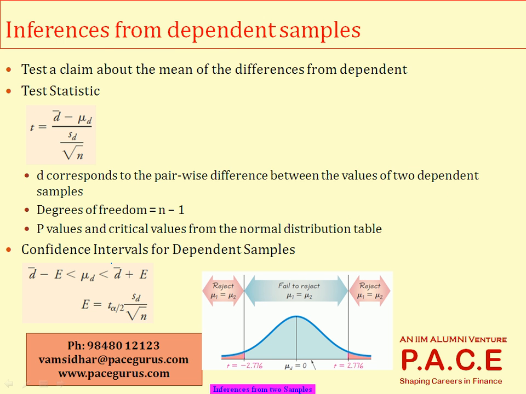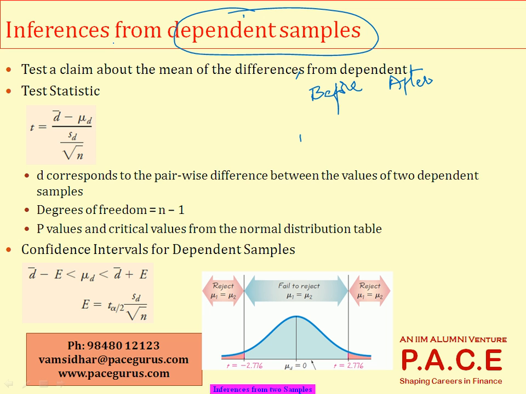Right? So the third kind of scenario which we are going to look at here is from dependent samples. We are not talking of independent. Typically before and after kind of examples, right? I would like to find out, is there any big difference from the medicine? Let's say a doctor is prescribing a particular drug to a large number of patients. He is making a claim that my medicine will reduce your weight by 10 pounds. So I have to really collect the data if I want to find out whether the medicine is really effective or not, or whether it can really reduce the weight by 10 pounds or not.